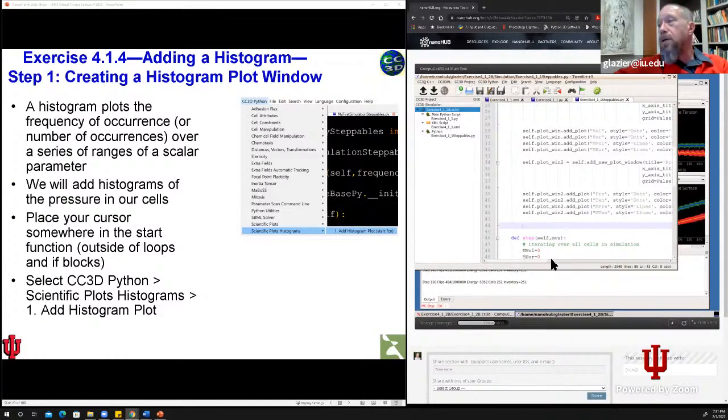To add a histogram, we are going to first go into the start function, find a spot where we don't have code after, for example, our other plot windows. We're going to find that very often when we're doing CompuCell, setting up the plots is the most lines of code. We're going to have a lot of lines that set up the plots.